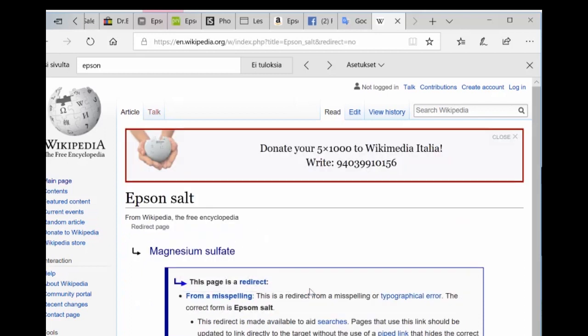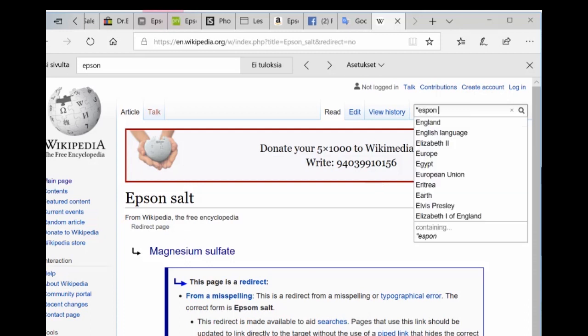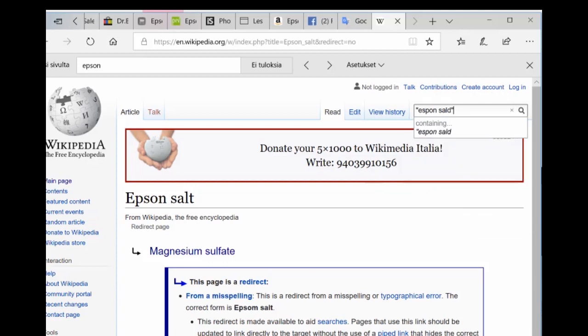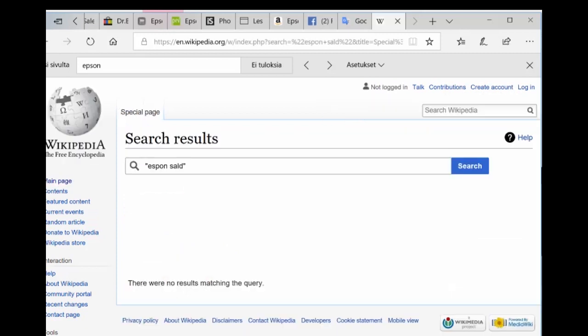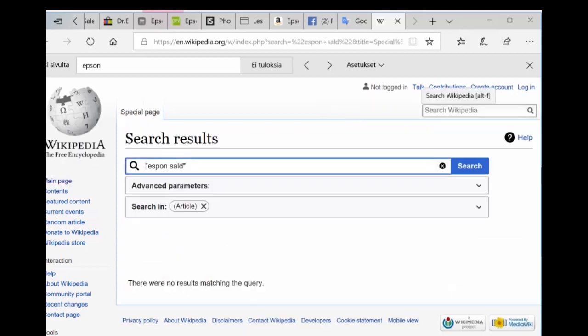So the English Wikipedia recognizes that there is a misspelling, and then it redirects to the correct spelling. But if I do any other misspelling, for example, there is no redirection. And so this is a bit strange.